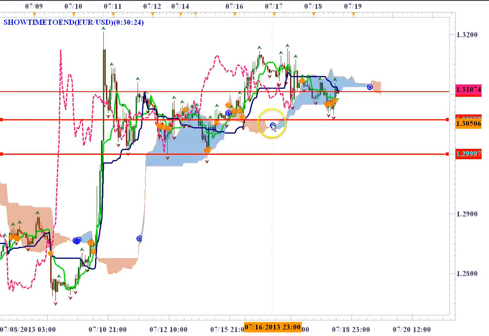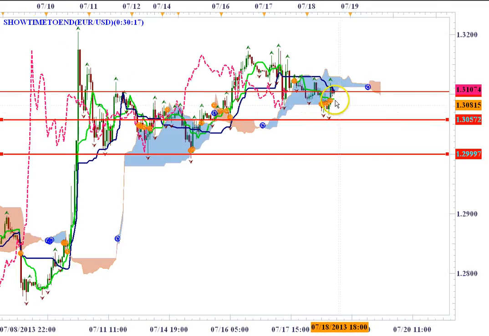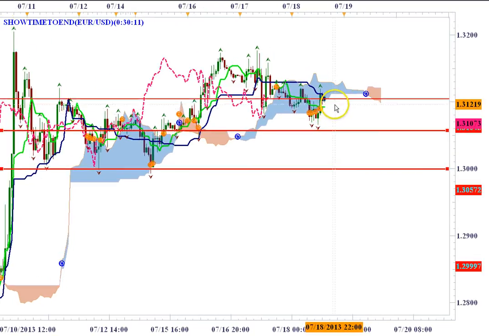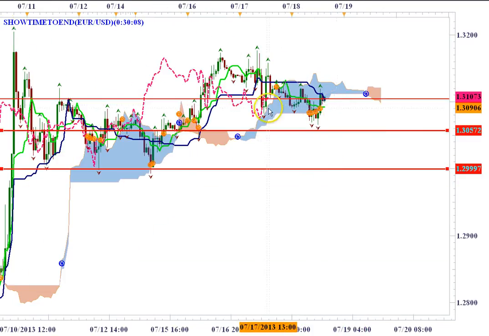But you got to be disciplined with your stop loss. You got to be disciplined with your system. When your system tells you to get out, you get out. When it tells you to enter, you enter. You can't play half of your system or not listen to every single signal of your system or say, maybe I can do it this time. This is how you start losing money.